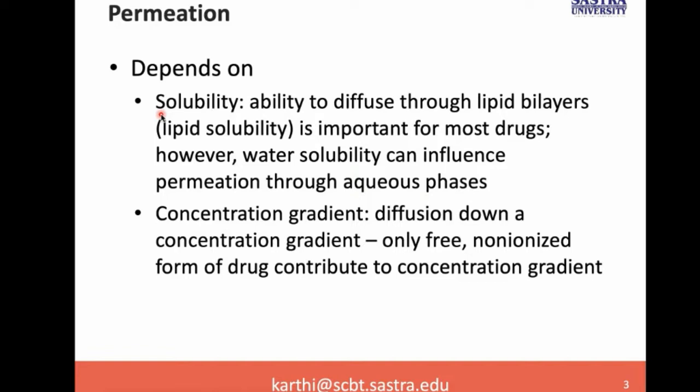Normally, if you take a room spray as an example, right? If you spray the room freshener in one corner, after some time that will spread throughout the room. The entire room will be spread with the molecules which are present in the room freshener, right? So how is that happening? That is happening through a process called diffusion. The molecules diffuse. In which direction do the molecules diffuse? They diffuse from the higher concentration to the lower concentration.